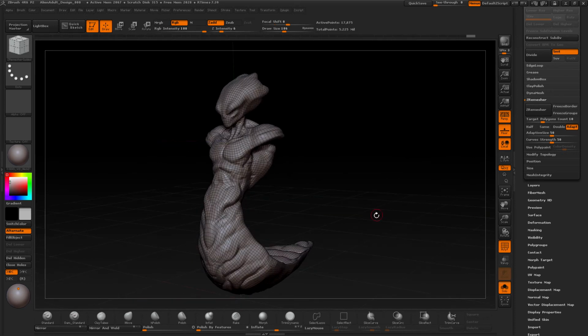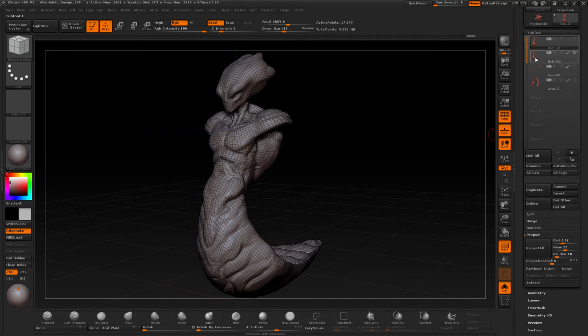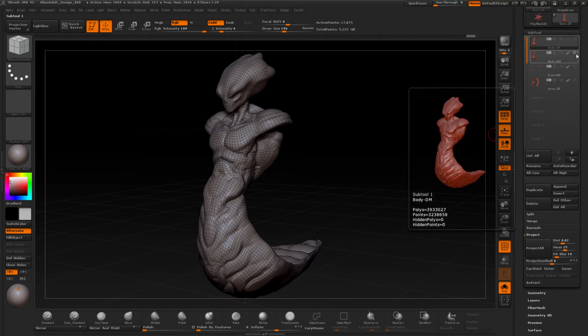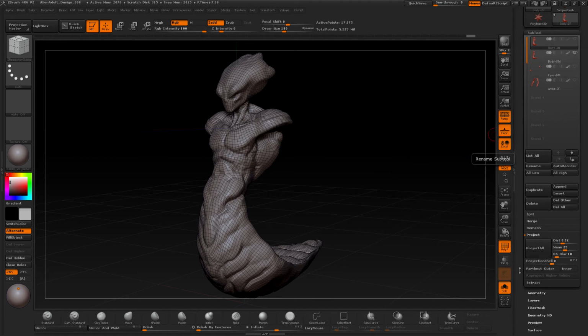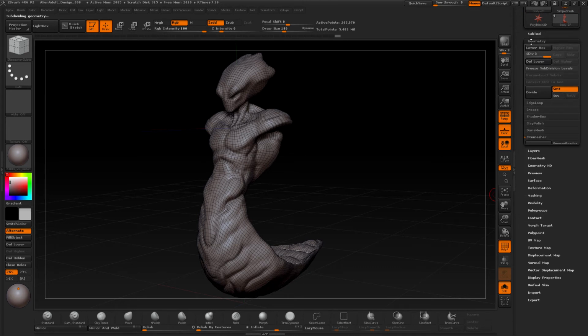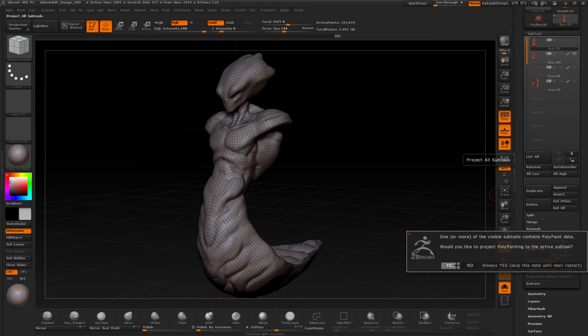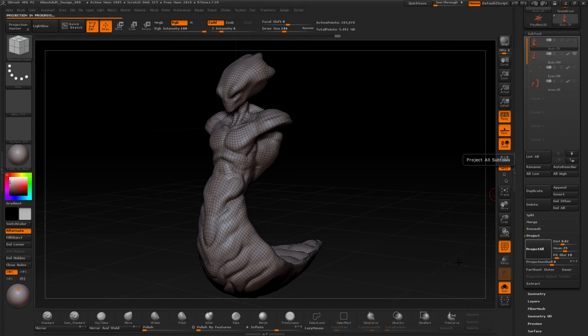So I'm going to go ahead and do that same process for this thing, and we're going to go ahead and project. So the only thing I've got visible over here with this eye icon is this body Dynamesh. And so I'll add some subdivision levels. I'll do about 3 or 4 of them. So let's go to geometry, and I've got 3. So we can do that, and we'll start with that. And then I'll go ahead and use this project all in the subtool area. And we'll go ahead and say yes for the polypaint information. Let this go through. This one's running fairly quick.